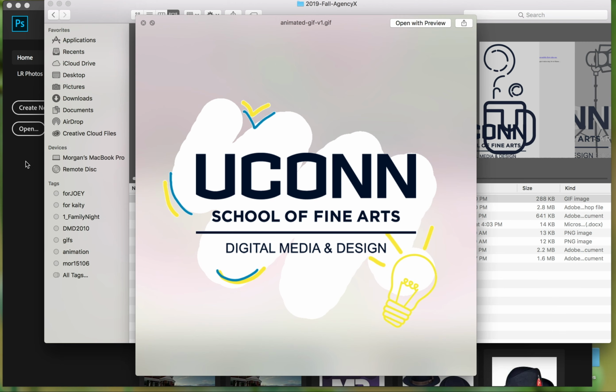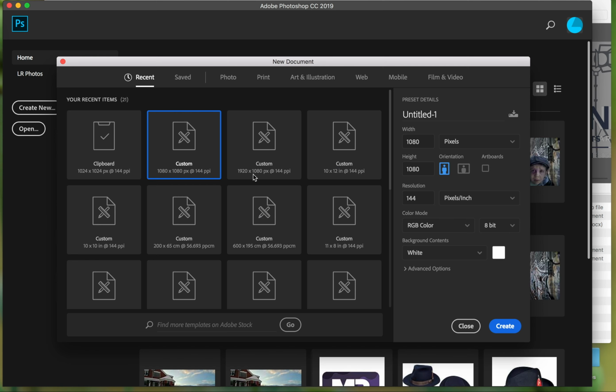Really cute. So first step is to obviously open Photoshop and pick a dimension size. So I am going to go with 1080 by 1080. It is the dimensions for Instagram feed posts.